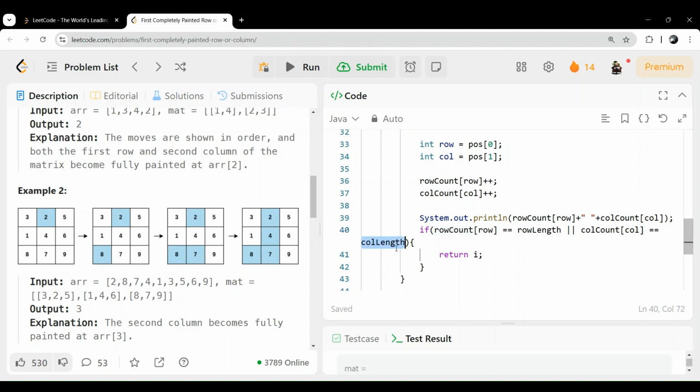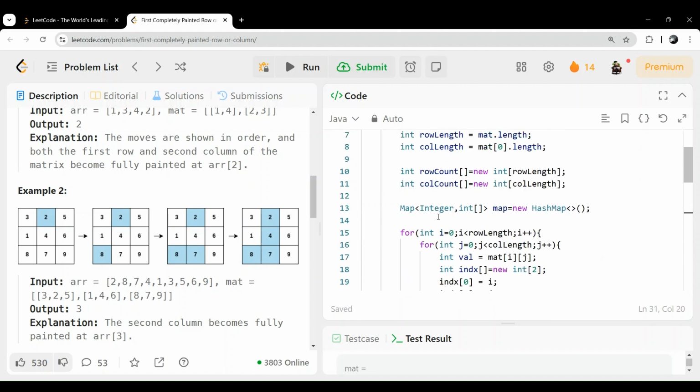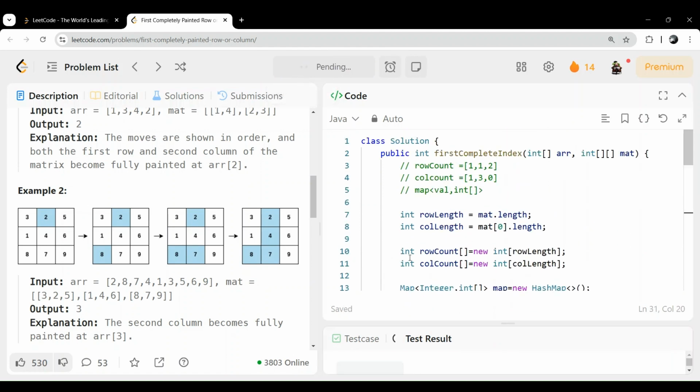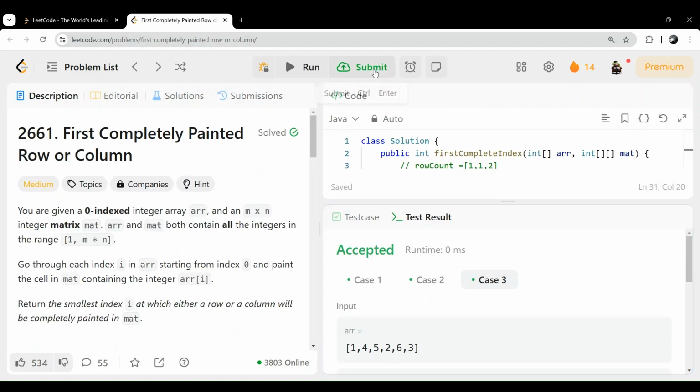Not the row length. So we just mistakenly wrote row length, and just comment this thing. Let's now run. Yeah, accepted. Let's submit this.